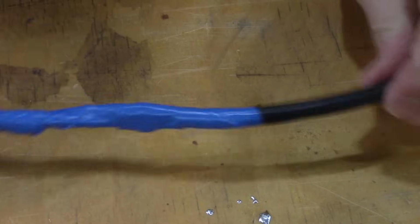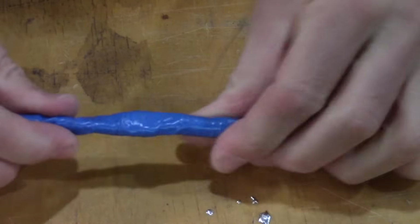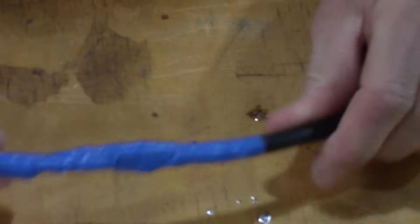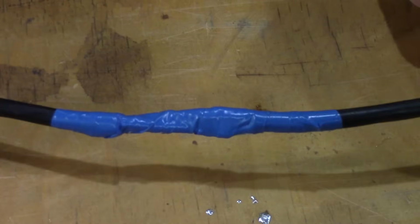So I'm going to keep wrapping tape around here, beef it up a bit more, make it nice and secure. It's not as good as replacing a cord, but it's a great repair and it's better than throwing the tool away. So anyway, I hope this has helped you.